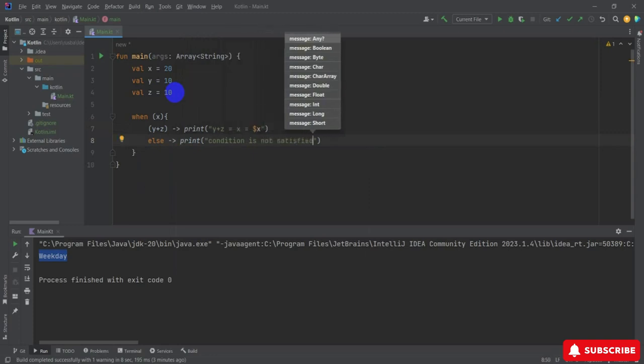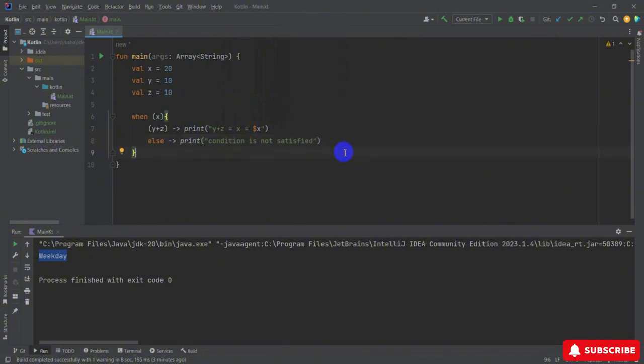So this code is created, and now I save this code, and it will generate the following output. Now the Kotlin code is compiling. Now showing the output: y plus z is equal x is equal to 20. This is the output.